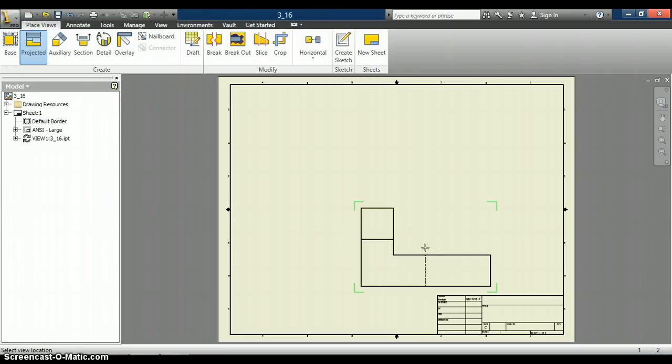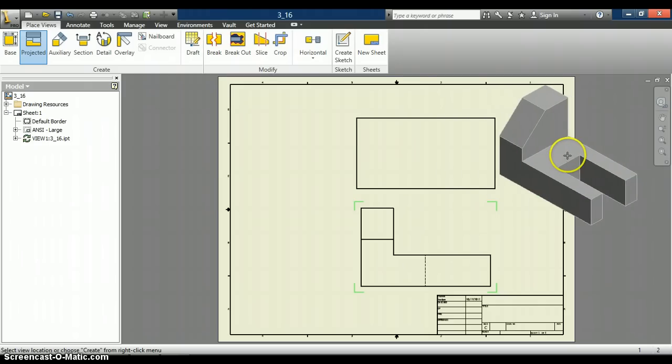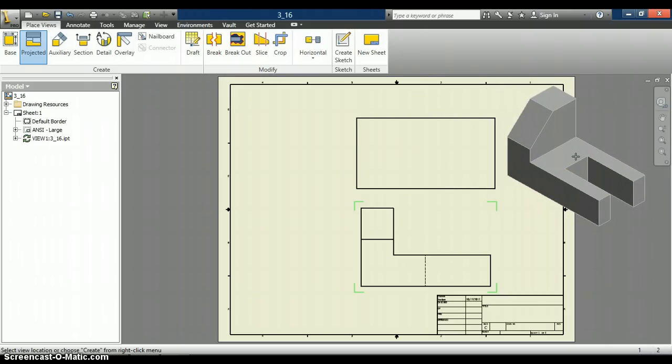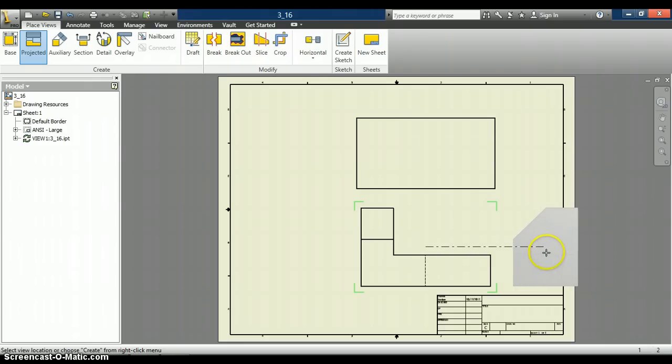You'll notice that the box appears. If I want to insert the top view, I simply have to drag up and you can see it appear. If I click there, I now have inserted my front view. However, if I drag to the right, you'll notice that it doesn't show the right side view, because the right side view only appears relative to the front view. So I would simply want to go down to the front view and then drag to the right. Now I can see the front view, and the right side and the top views. So simply click there. If I right click, I could click Done or Create.